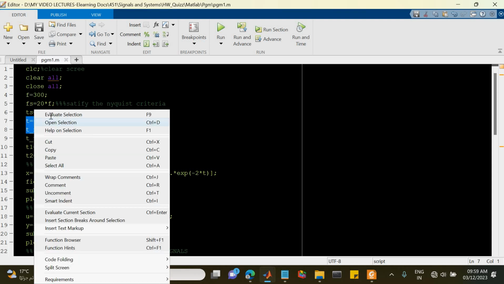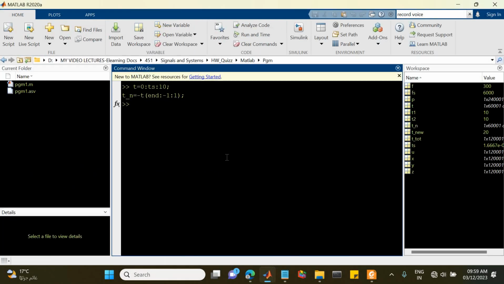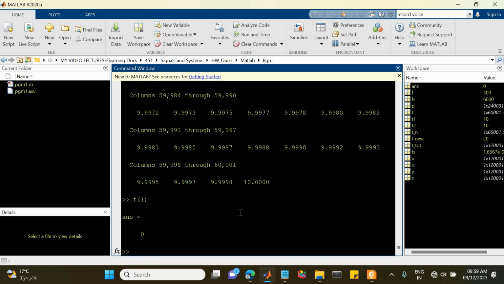So let us consider this. T underscore n is the negative time axis, and its first value is -10. Then T starts from the first value, T of 0.